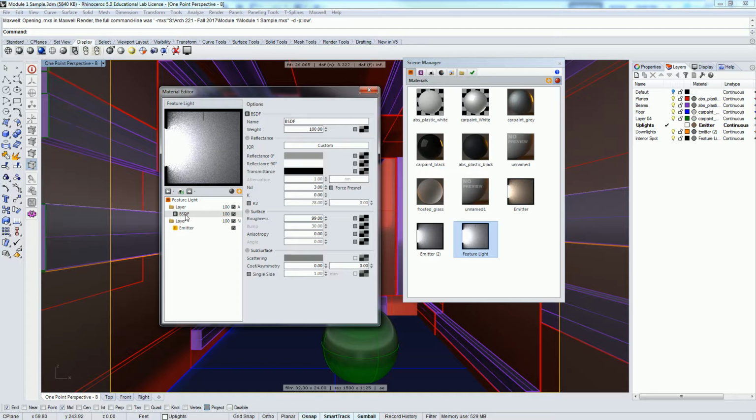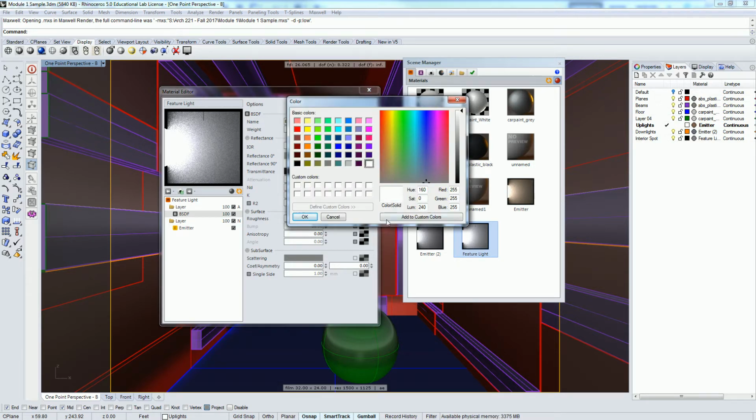So the important factor here is what we're calling transmittance. That means how much light and imagery, basically how translucent is the source of the light. So if you take a look at these LED lights, if you were to model one of these, you would probably put a BSDF layer with a transmittance that's somewhere in the middle. It's translucent, but not transparent. So that's what this is going to do for us. We need to change this to a white color.